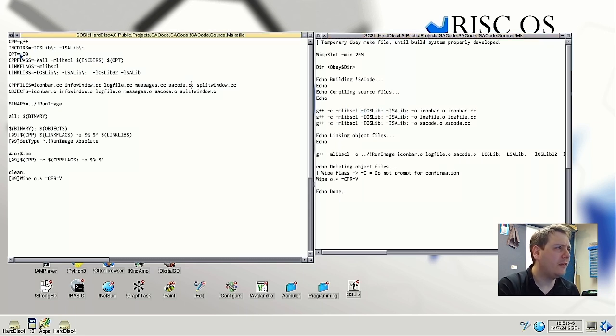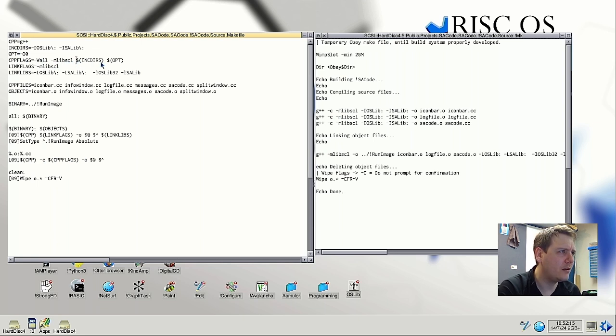We've got our optimization, O0. Then we're going to compile with -Wall. We're compiling against the shared C library. We want to include our include directory. If we go back to our CPP statements, we should end up with g++ -c, which is what we've got there, with our CPP flags, so we've got -Wall, -mlibscl, the shared C library.